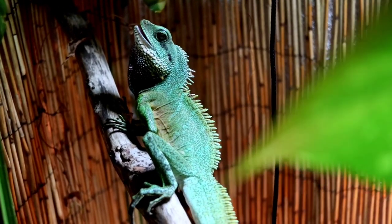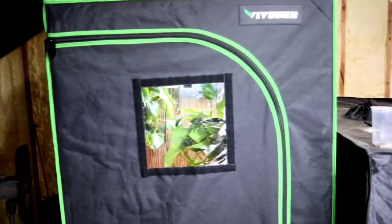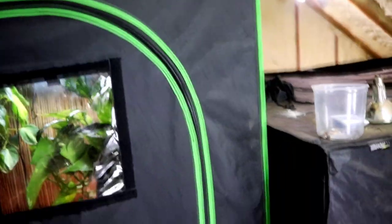Although I don't necessarily recommend aquariums for Chinese water dragons, that's not to say that you cannot use them. Personally, grow tents are my go-to for Chinese water dragons, just because of their high stress nature and their flightiness. They seem to feel a lot more secure in this enclosed space where you still have that nice little 10x10 viewing window where you can get in and peek at them. Obviously, as you saw earlier, my guy is not as handleable as he appears right now. Not only that, with grow tents being a fabric-like material, a mylar, you're going to have a lot less issues with them bashing because it's not a hard surface, it's flexible. While it's still tough enough to withstand them clawing it open, it is soft enough for them not to again have their face look like this. You don't want their face to look like that.